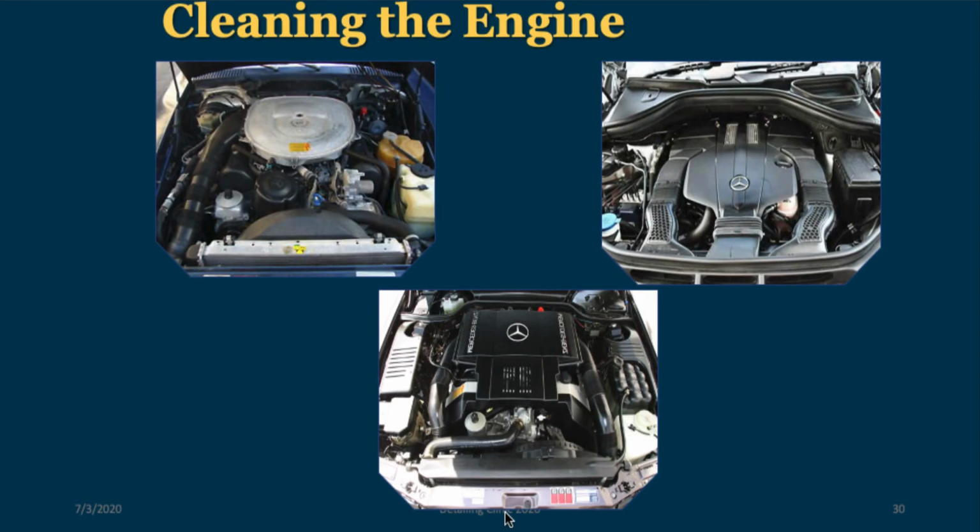So now we get to the engine. What we have here is a 107, a 129, and then a newer engine with the twin turbos on it. One thing about the engine, my philosophy, and some people have a different philosophy, is clean what you can reach. I don't take off the engine cover, I don't take off anything. I clean what I can reach comfortably.